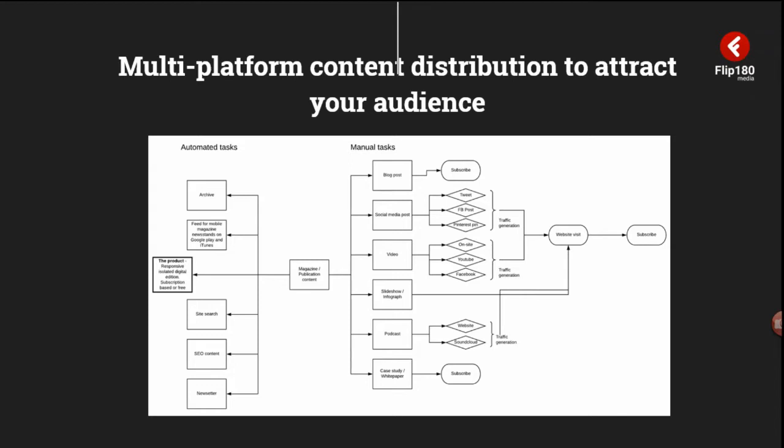Also, it populates and tags all the content to site search. It optimizes all the content you posted for search engines by adding all the structured data and metadata. And finally, it generates data to use for your newsletter, so you can use it for email marketing. So this is how your multi-platform content distribution network should work. And this is the really powerful way to build your mailing list and run a profitable magazine.